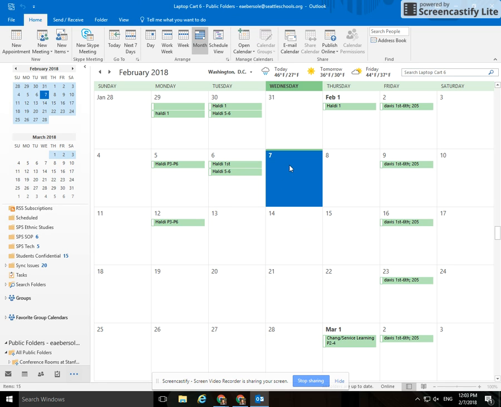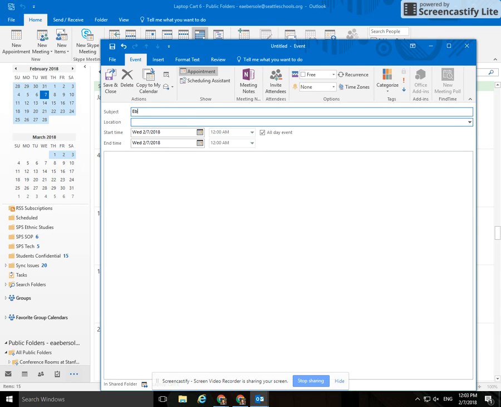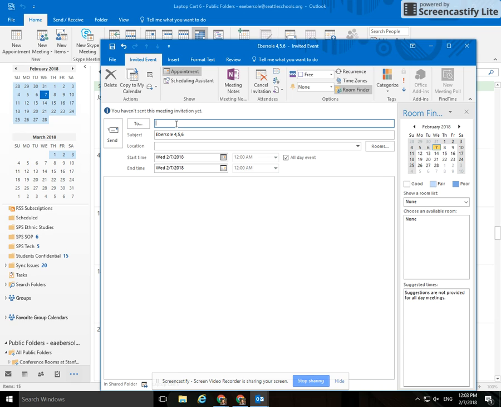Okay. Another thing that you can do is if you're working with somebody, you can go in and put in 4, 5, 6, and then you can invite attendees. And that's just going to change it to a To field. So if I wanted to say I was working with Ms. Pattison on something and using this library cart, I would do that and then she would get an invite, right? And that would put it on her calendar as well. So that's just something else you can do. And then when I hit send, it sends an email to Ms. Pattison inviting her, and it also puts it onto the calendar for iPad 6. I'm not going to do that because she'll be really confused.